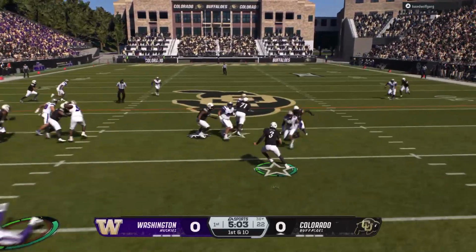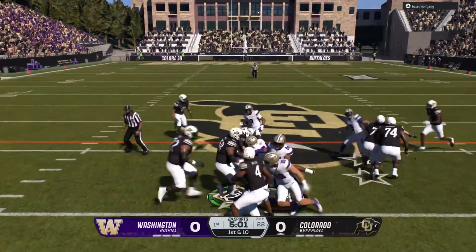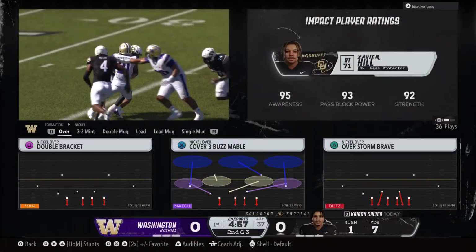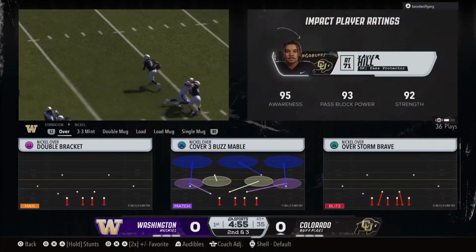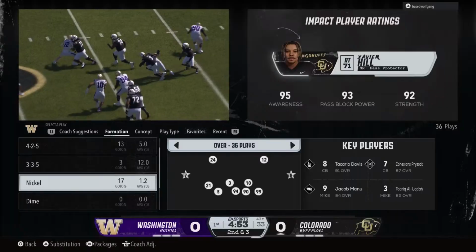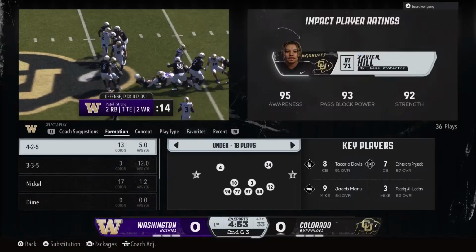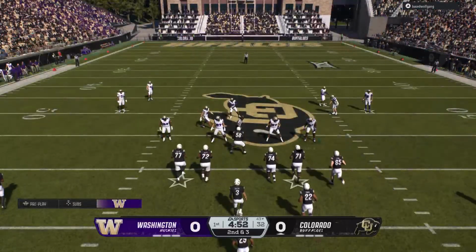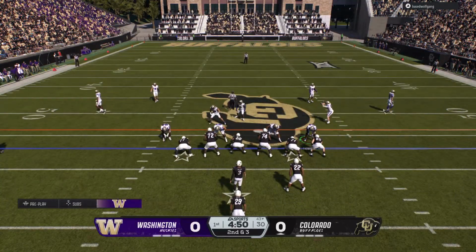He'll keep it himself. Fighting off the defender. They can rely on this guy to pick up solid yardage when they need it, and he's out to the 43. And you're seeing his dynamic ability to run the football. That time on the option play, I know he doesn't pick up the first down, but that's still a good chunk of yardage, and the defense wasn't ready for it.